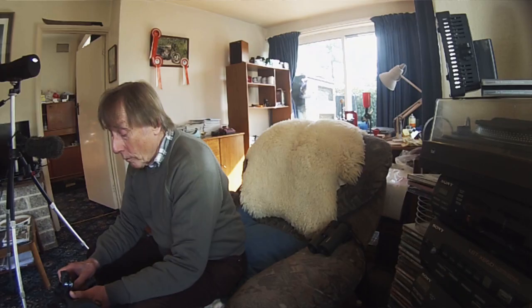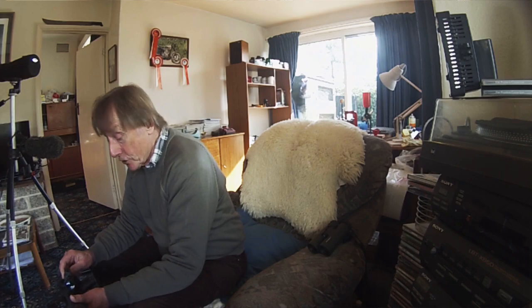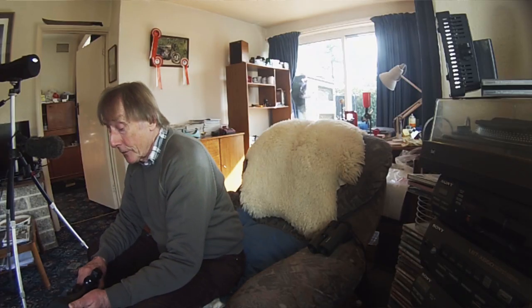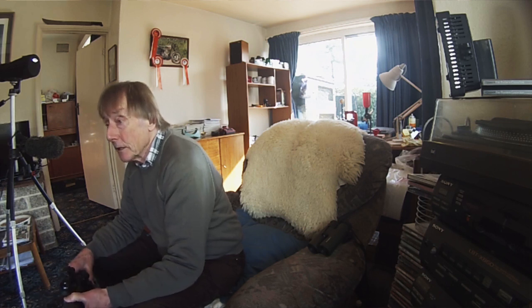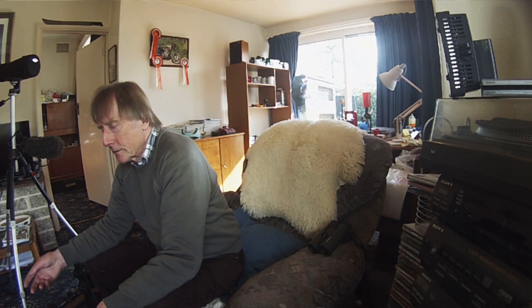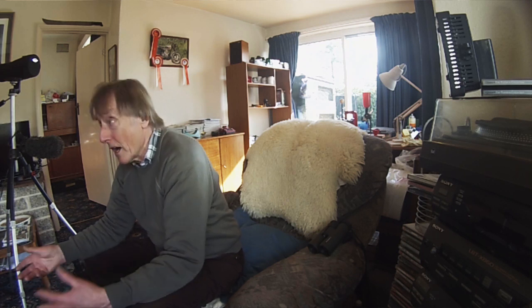Myself and chaps like Robert Bucknell — we all have found over the years that our average fox shooting range works out about 100 yards. I had a couple last week that were out to 200, but that's my limit. I could probably do better, but I haven't got the confidence and I don't want to go wounding. If you're going to get night vision and use it properly, you don't need to shoot out to 300 yards. If you can see a fox that isn't aware of you, you ought to be able to adjust your technique so that you get it into 100–150 yards.